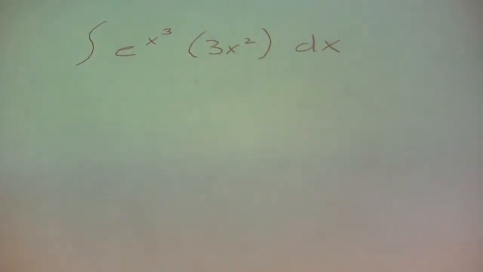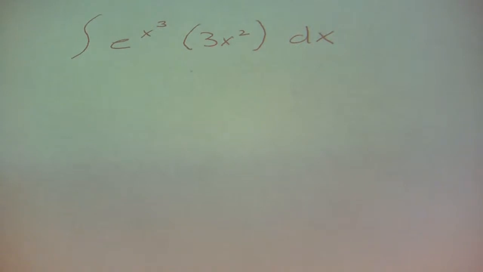Okay? So here's your problem. First of all, looking at the problem, is this an easier one or a harder one? It's definitely a harder one. Why? I have 2 things being multiplied. I have e to something. It's not just e to the x. It's e to something. We need to figure this out. So right off the bat, can we all agree that this is going to be u substitution?